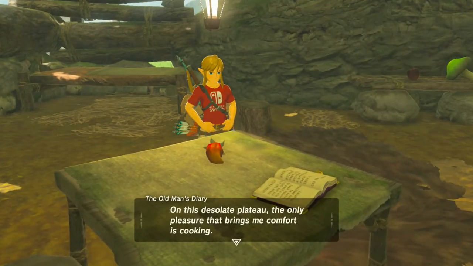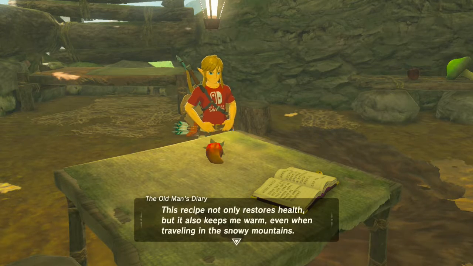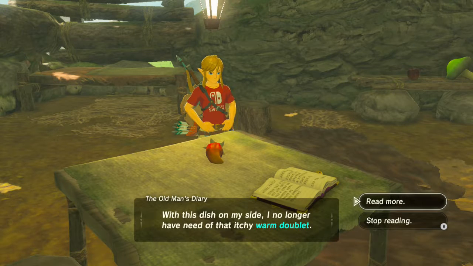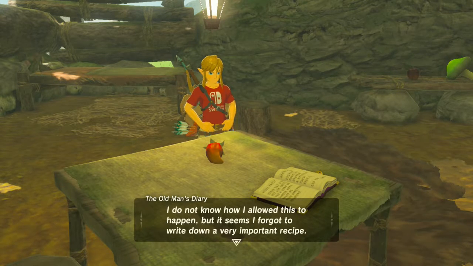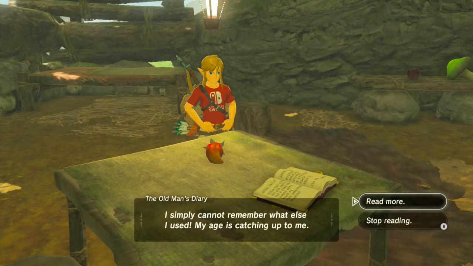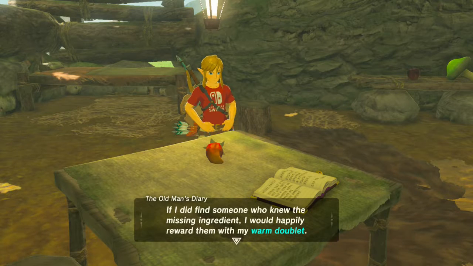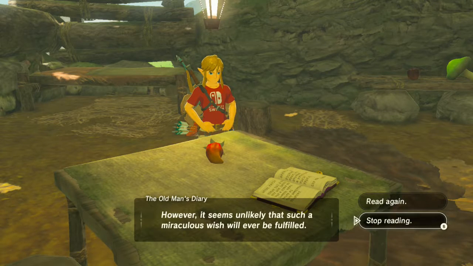On this desolate plateau, the only pleasure that brings me comfort is cooking. Today I outdid myself. Truly, I created the perfect dish. I call it spicy meat and seafood fry. This recipe not only restores health, but it also keeps me warm, even when traveling in the snowy mountains. With this dish on my side, I no longer have need of that itchy warm double. I do not know how I allowed this to happen, but it seems I forgot to write down a very important recipe. I know it contained raw meat and spicy pepper. However, I simply cannot remember what else I used. My age is catching up to me. Sadly, on this lonely plateau, I have only my knowledge and memory to rely on. Still, if I did find someone who knew the missing ingredient, I would happily reward them with my warm double. However, it seems unlikely that such a miraculous wish would ever be fulfilled.